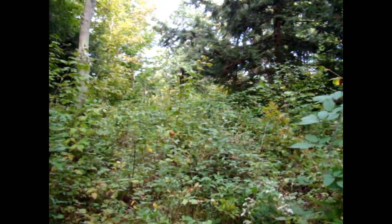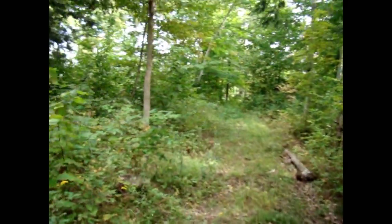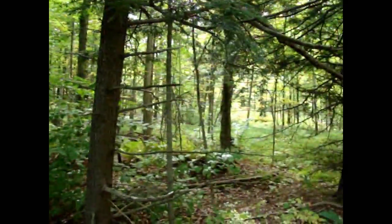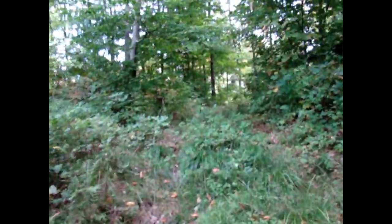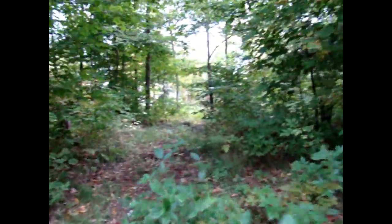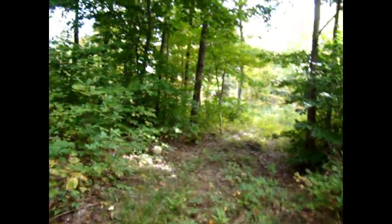It drops off just over this little rise in front of me. After the leaves are down, the views down in there are just incredible. You will see deer moving down there — you'll see them moving up here too. As I said before, a couple of guys in here — this is just ideal and you don't have to break the bank to do it.